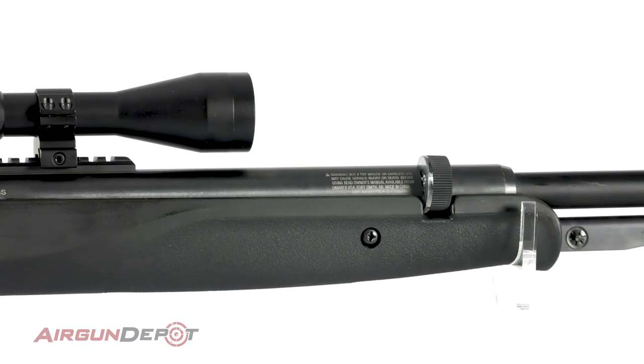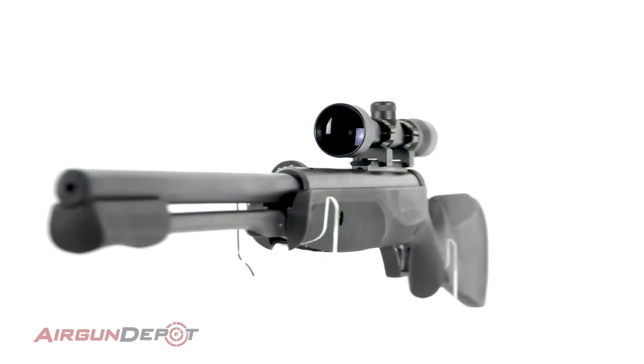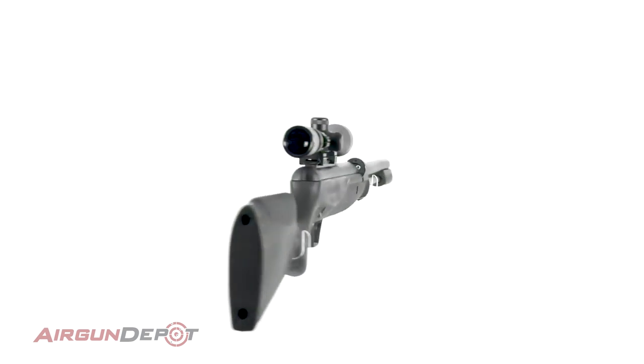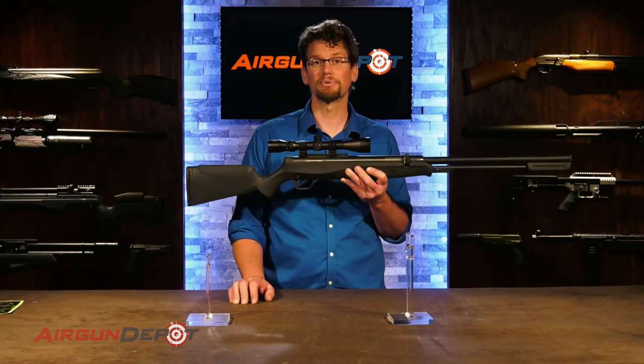Your expectations have to be that it's an under $200 gun. You're not going to get the pinpoint accuracy that you would get with a $300 or $400 Springer, but I think if you put a little bit of time into this, then you will get some pretty darn good accuracy out of it. And it's just a pleasure to shoot.